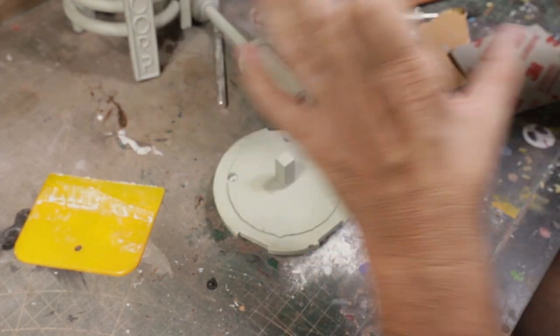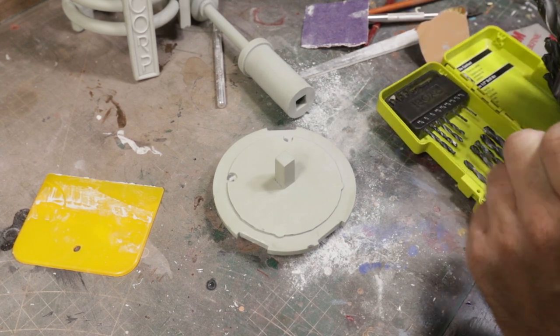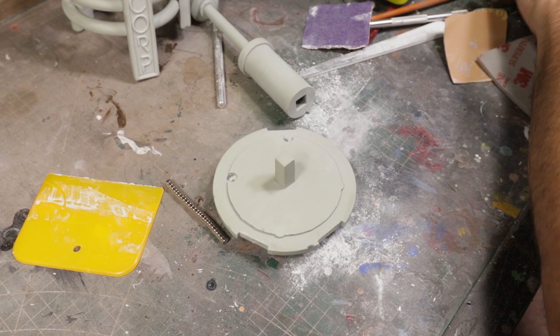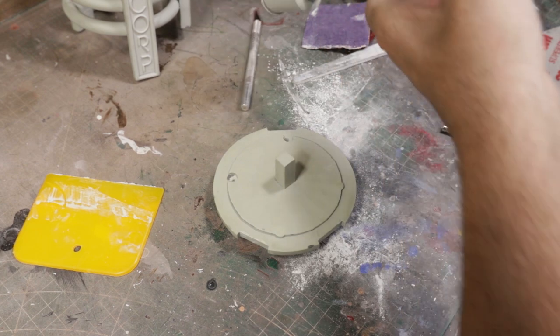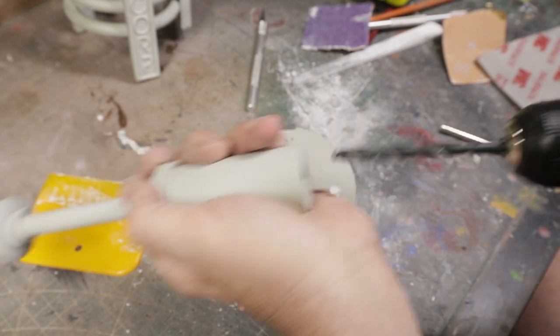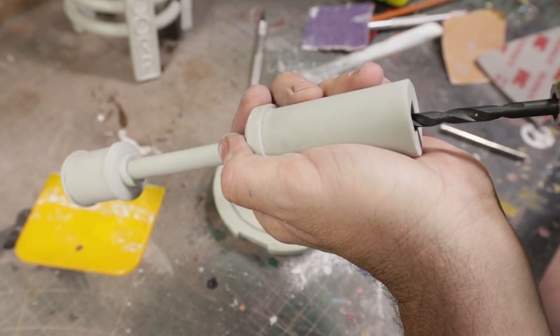And these are quarter inch magnets. That doesn't have to be strong. It just has to be enough to keep it from coming out. So pretty easy. I've shown this before. I've got a quarter inch drill bit here. I'm gonna drill a hole on this guy. Try to get it centered if you can.